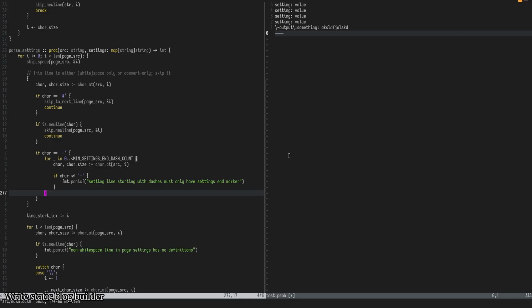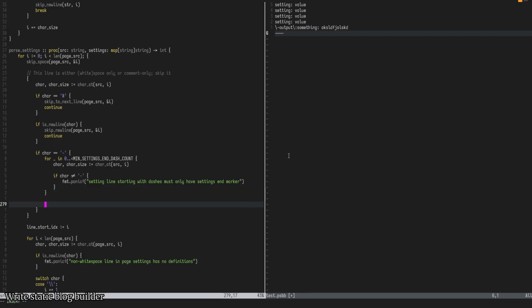So what I'm gonna do, okay, this code is going to be very stupid, most likely. I'll just do i plus equals min settings and dash count, because I know I just went through that amount of characters, right? So I want to start searching for the next thing after them.